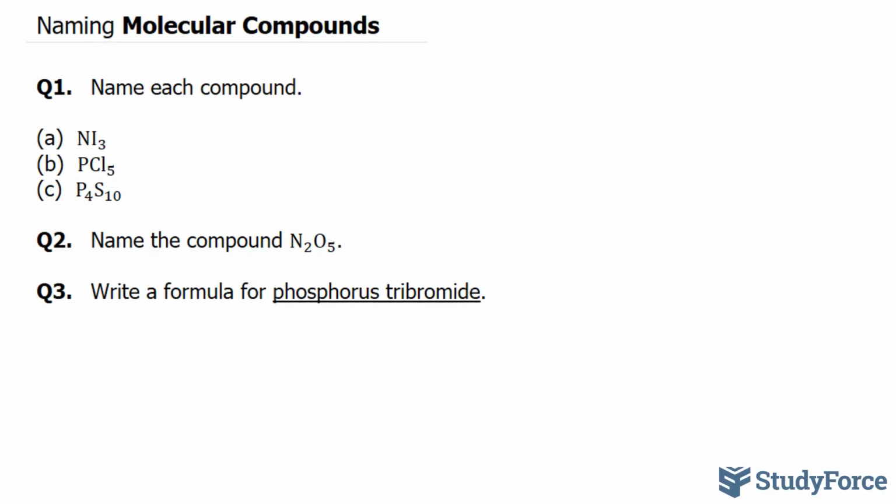In this lesson, I'll show you how to name molecular compounds. Up until this point, we've been learning how to deal with ionic compounds. There's a difference between molecular compounds and ionic compounds, one of which is that an ionic compound is when you have a metal and a nonmetal coming together forming a bond, whereas in a molecular compound, it's two nonmetals, and there's a sharing of electrons as opposed to a donation or acceptance of one or the other.